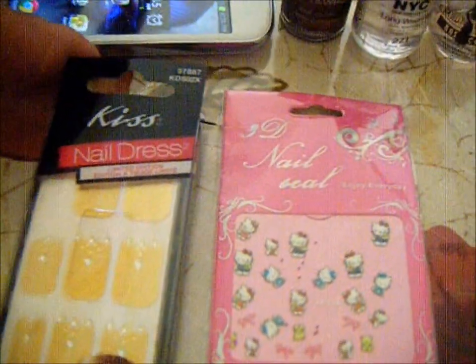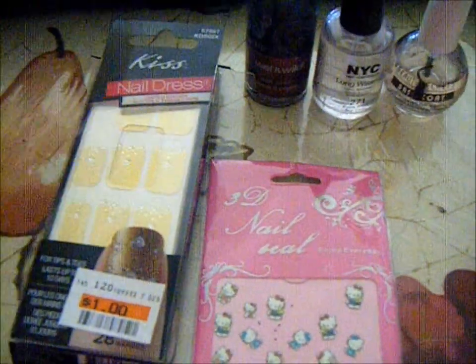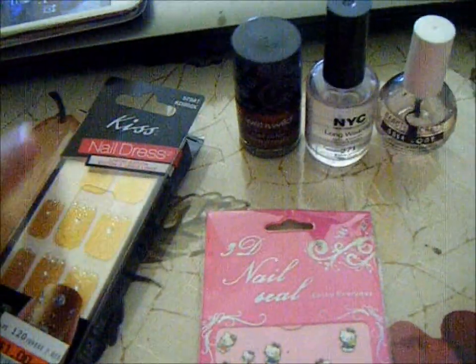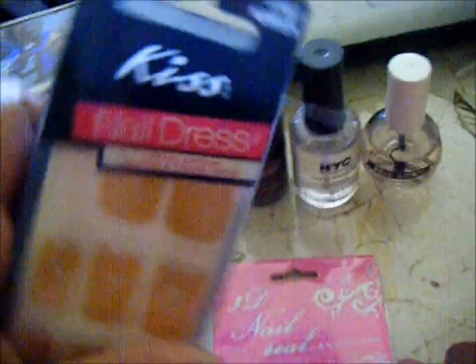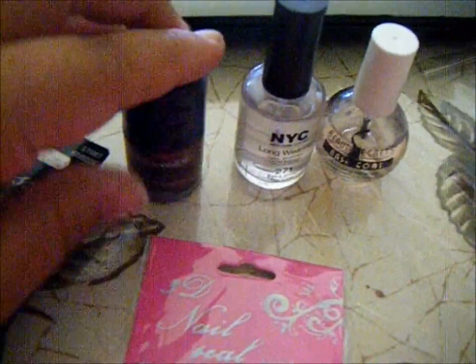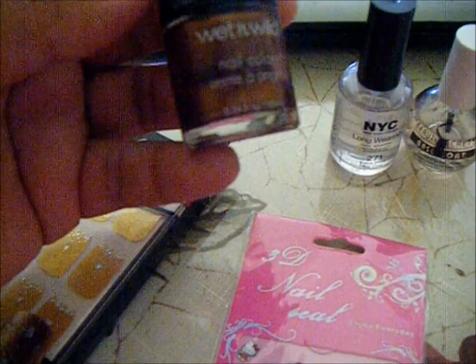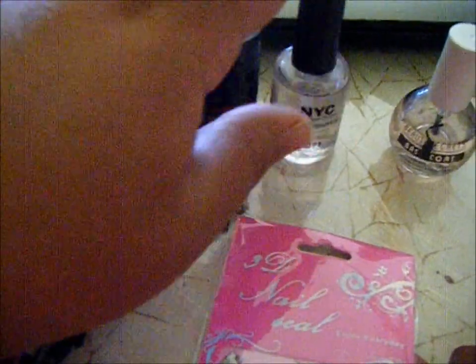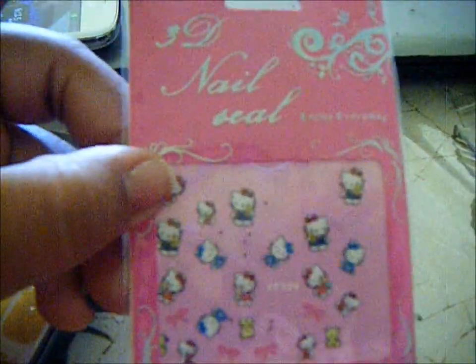Okay you guys, so I'm gonna do my nails and I'm not gonna show myself because I feel like crap — I woke up today sick. Everything I'm gonna use is shown. I'm gonna use these Kiss Now dress stickers — pretty golds with rhinestones — they cost me a dollar at Big Lots. Then I'm gonna use this Wet and Wild, I think it's the Craze line, in the color Rustic. Also a Seche top coat, Beauty Secrets base coat.